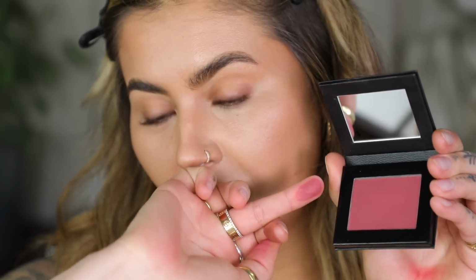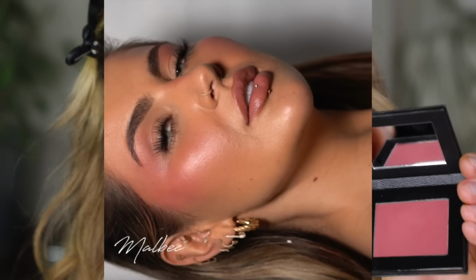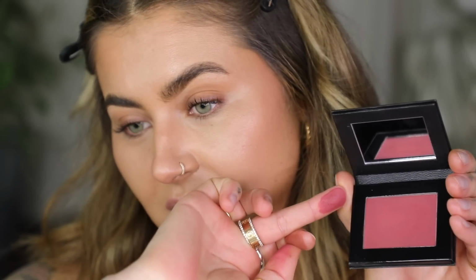And then last but not least, we have Malbec, which is a rich, deep burgundy. Again, you can use it in a really sheer way or you can build it right up. It's like a deep raspberry and obviously inspired by my favourite wine of all time. I love a good Malbec, which actually, funnily enough, it's not really that popular in Italy. This shade is so beautiful on cooler skin tones because of those raspberry undertones. It's just absolutely stunning, and like I said, all the blushers you can build right up or you can wear them in a really nice natural way.